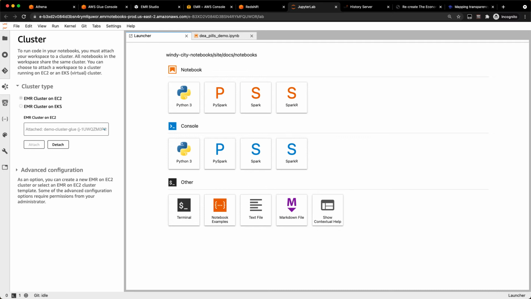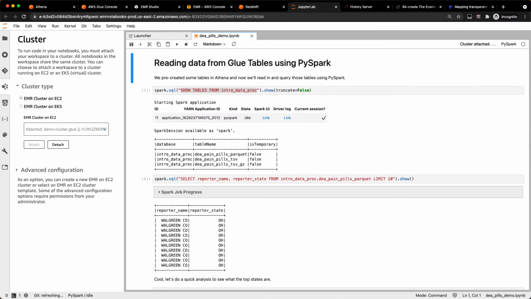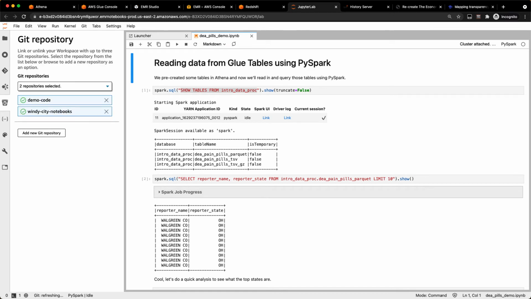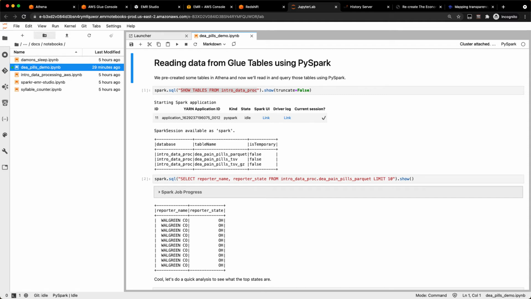So you saw I had a bunch of Julia clusters in my account. I've been experimenting with having a Julia kernel in EMR Studio, so you can do that as well. But I'm just going to use PySpark here. So let me flip over to my demo. One other thing with EMR Studio, you can connect it to GitHub or Bitbucket or other different Git repositories, and that shows up in your file browser here. So I've got my Git repository here that's got some of the data that I work on on a regular basis.